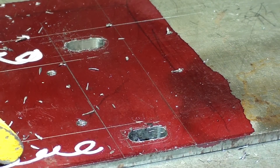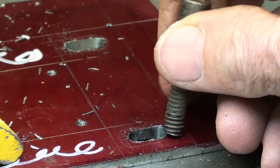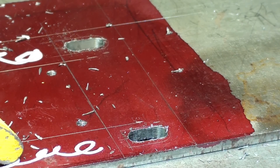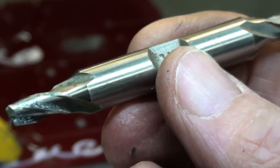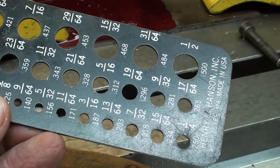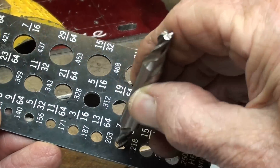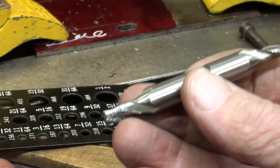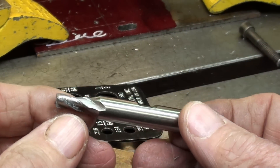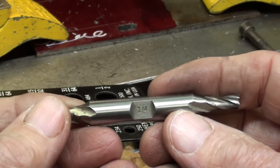Something weird happened. When I milled the first slot, this screw would not even begin to fit in, so I took a little bit off each side — it didn't make any difference. Then I took the end mill out of the collet to check if I truly had a quarter-inch end mill, and I did. I put it in the quarter-inch hole and it was sloppy — it goes easily into the next size smaller and almost into that one. Then I examined it: it's probably been a re-grind, but whoever did it did a good job, or it was just mis-labeled, or it was a reject from the factory.